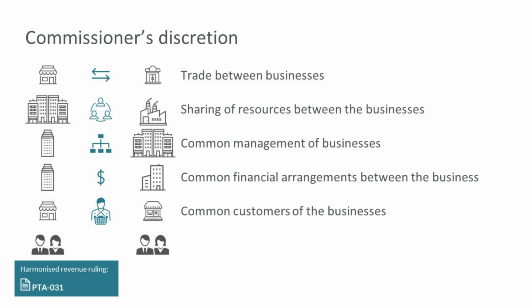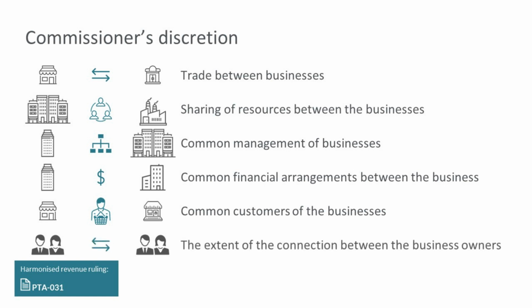Common customers of the businesses. Is there a relationship between the customers of the businesses? Do the customers of one of the businesses automatically become customers of the other group members? Do the businesses provide complementary services to customers? Is there a connection between the nature of the businesses? Does one of the businesses add value to goods or services provided by the other businesses?